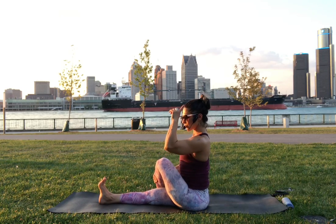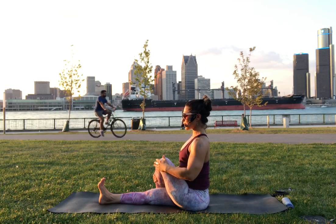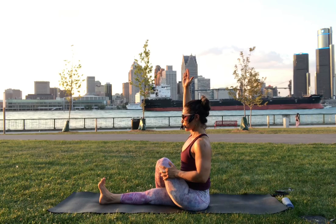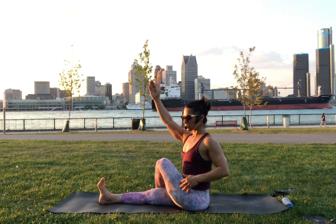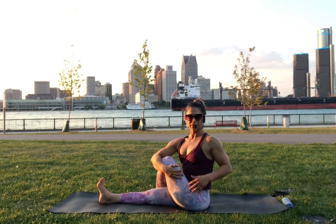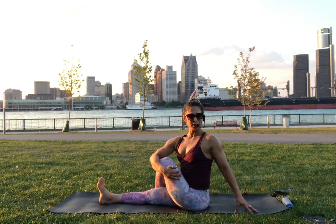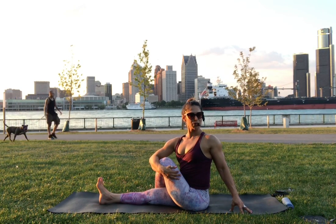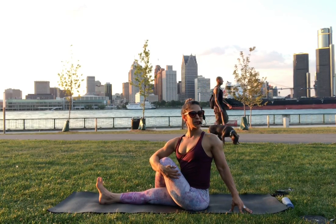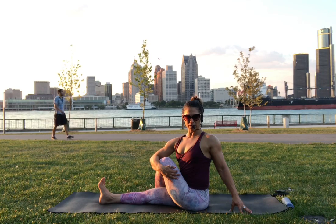Lengthen your spine. So notice where your head is in relation to your tailbone. We're going to keep that alignment. Right arm goes up. And we try to get the chest square to the left side of the mat. Holding the outside of the left knee with the right inner elbow. And notice if you started to lean back. Notice if you started to roll your shoulder forward. Think about your chest being the same as if you were square to the front of your mat. Notice the difference.